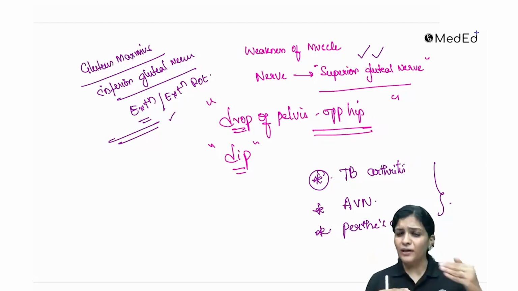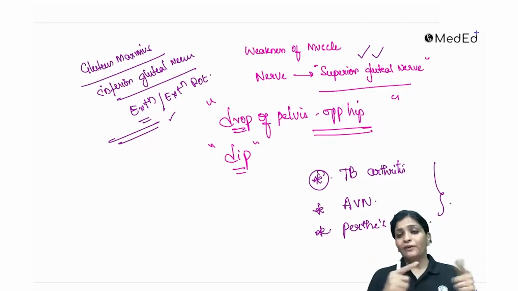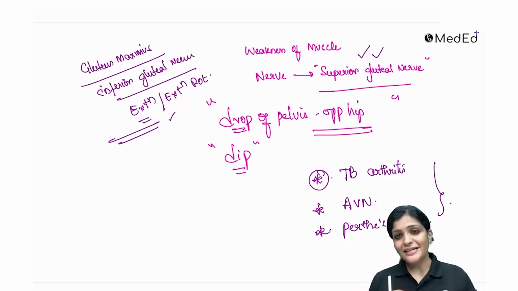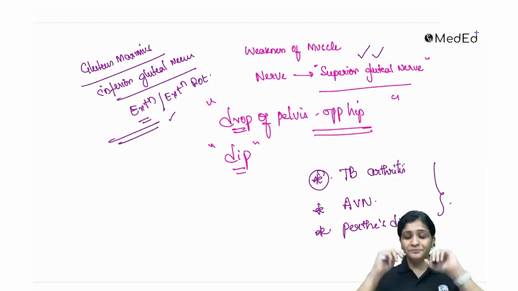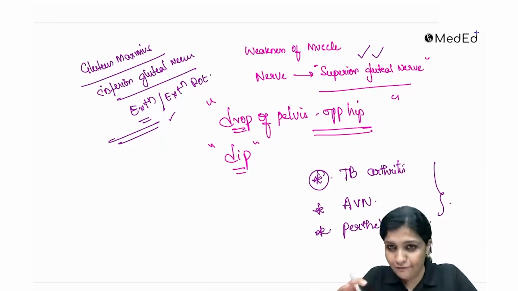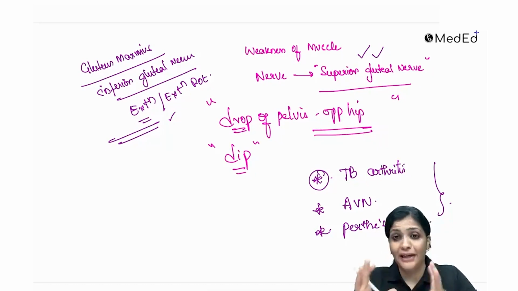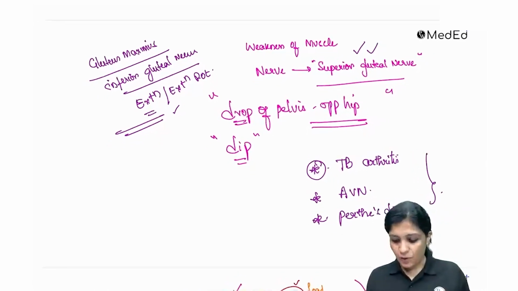And then what are the three important gluteus muscles? Maximus, medius and minimus. So we have learned about these two. The rest is the maximus, which is an important muscle. Okay. And what is the nerve supply of this maximus? The maximus is supplied by the inferior gluteal nerve. Very, very important, even from the anatomy point of view, right? And then what is the action of this gluteus maximus? It causes the extension and the external rotation.